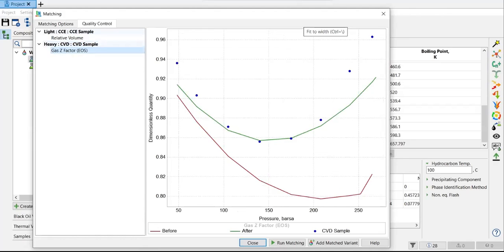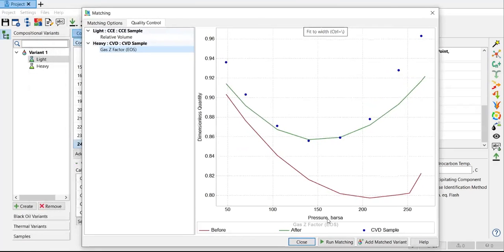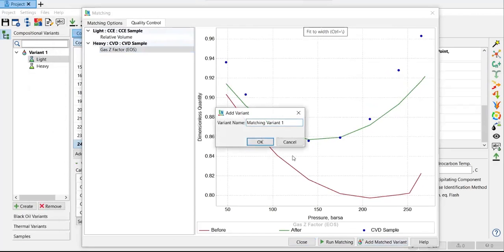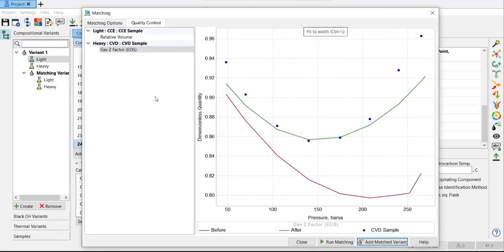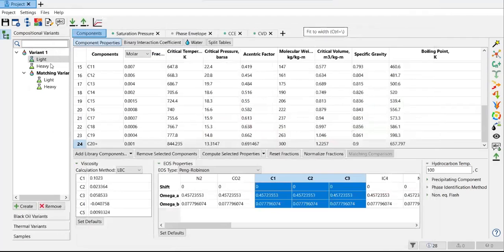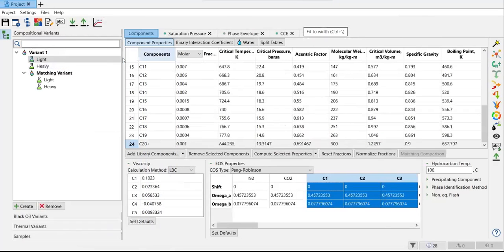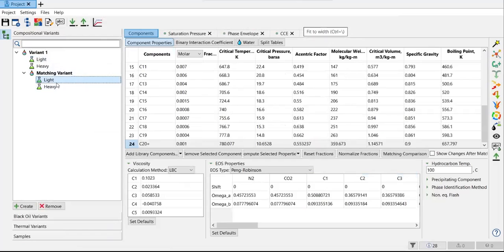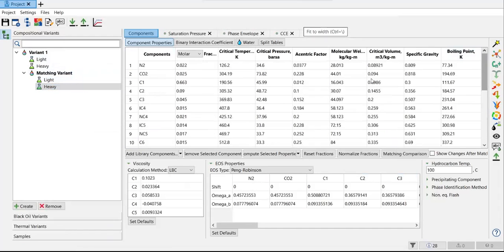So we can use the matching result, add match variant, click this one. And now we can call it matching variant. Click OK. All right, and close. Okay, now I have matching variant for the light one and matching variant for the heavy one, which are very good.